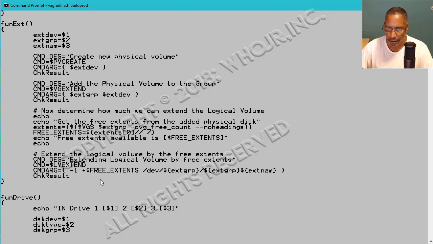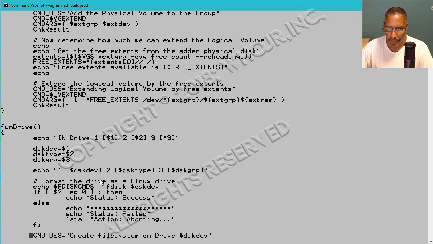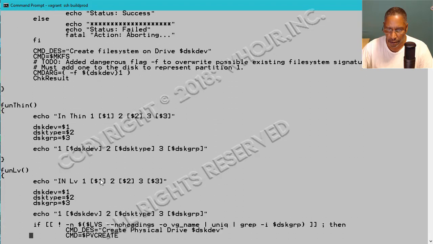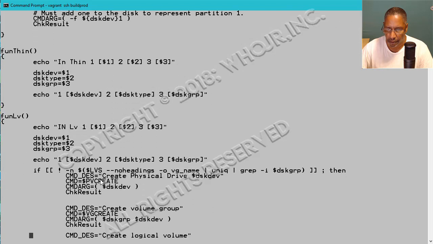Okay. LV extend. Okay. Then we defined down here. That looks correct.